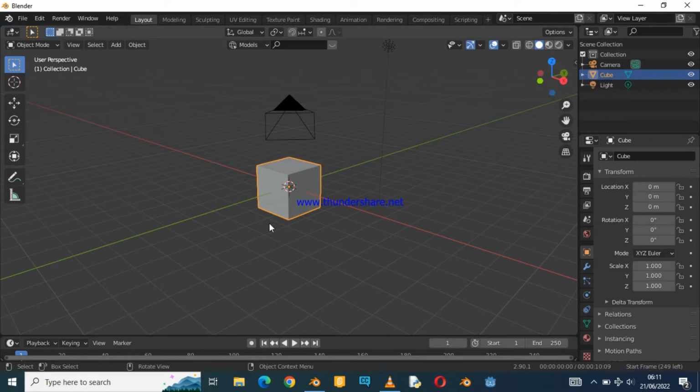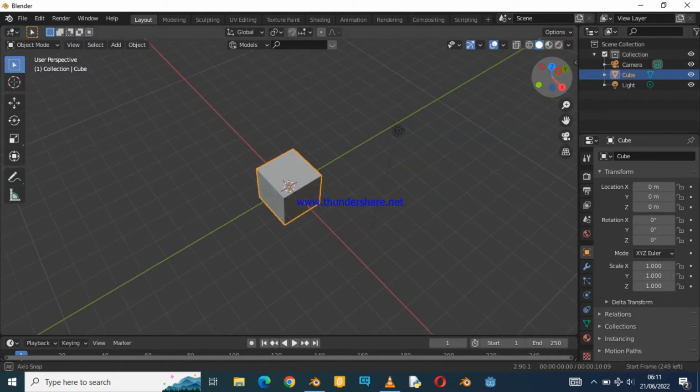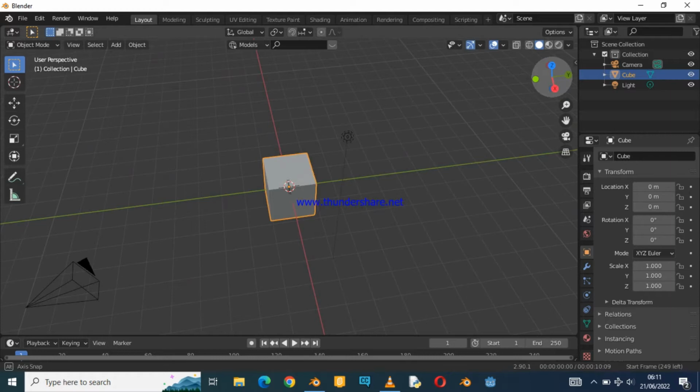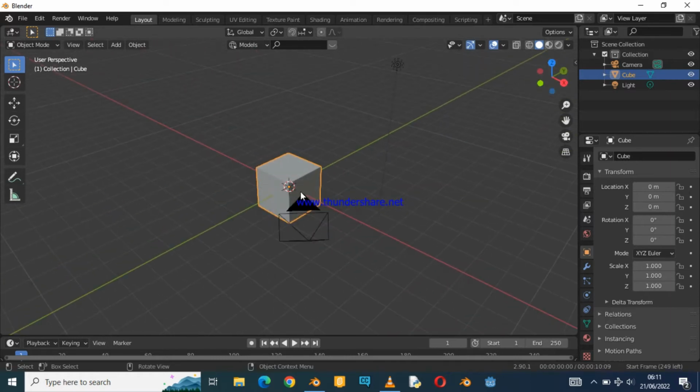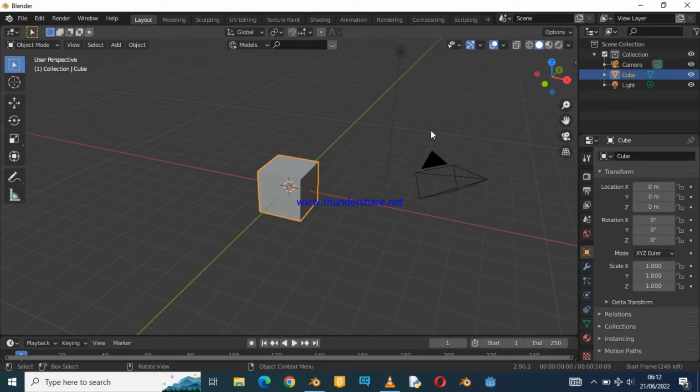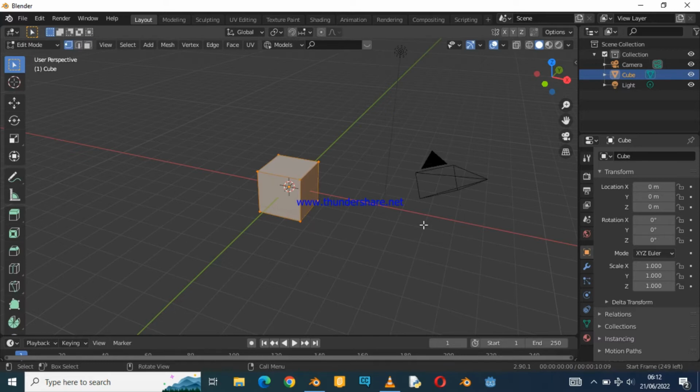We made a phone there, so you can just follow me in this one, although I will not be going into the basics I started with in the last course. If you're just starting Blender from the beginning and want to know what I'm controlling, how I'm rotating this view, you can go to that video and start from the beginning. Now let's go straight into edit mode and change this object into a phone.